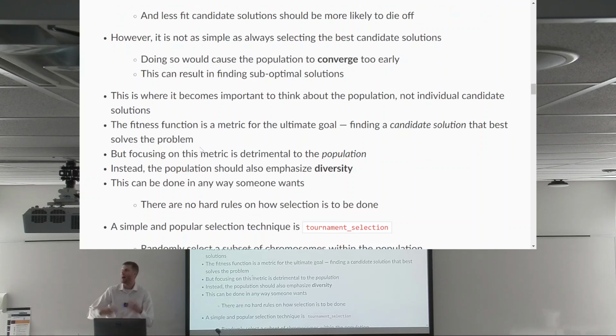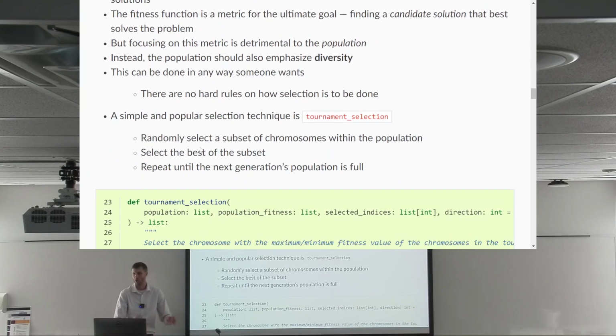So this can be done. How do we do this? Well, like everything in evolutionary computation, what's the best way of picking the candidate solutions? However the hell you want. It really doesn't matter. There are two really popular strategies, one of which, probably the more popular one, by virtue of how simple it is to implement, is something called tournament selection. This is a great tool in your tool belt. You could do it however you want, but this is a common way to do it.